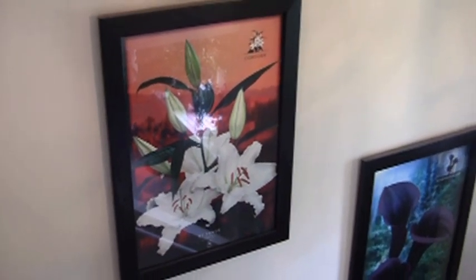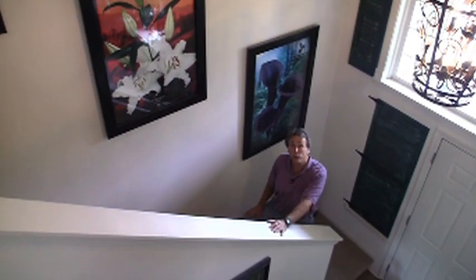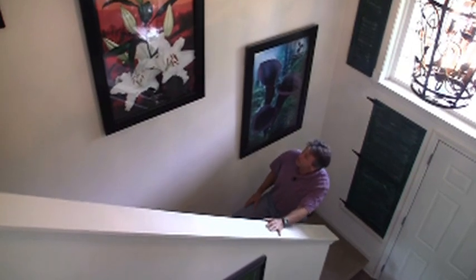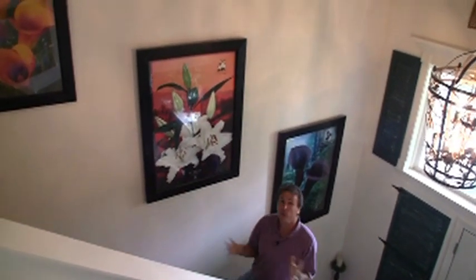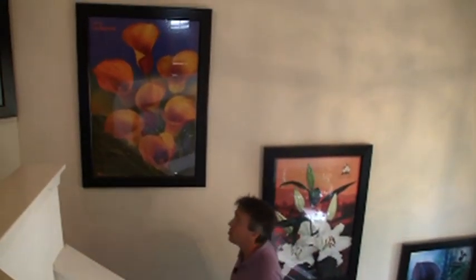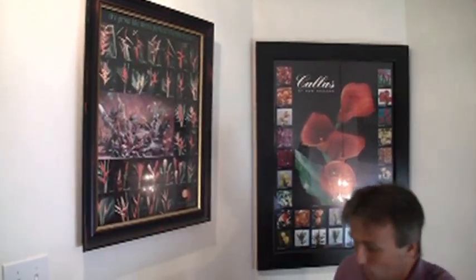You may have noticed the flowering garden theme going on in our house. That's because my wife is a horticulturist and I'm actually a greenhouse trade magazine editor. In that position I get to travel the world and go to really cool trade shows, and I bring back a lot of posters that we've used to decorate our house. The trick is they come in weird sizes, so I've gotten pretty good at making my own picture frames to fit them. In some cases I can go to a frame store like Hobby Lobby, buy an oversized frame, cut it down to size on my chop saw, and make it work.